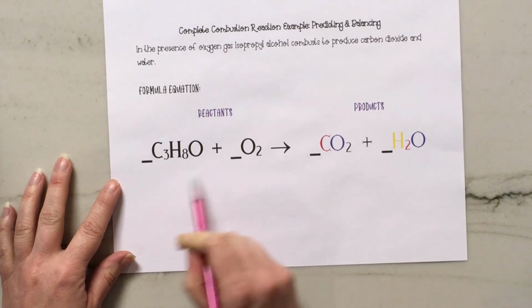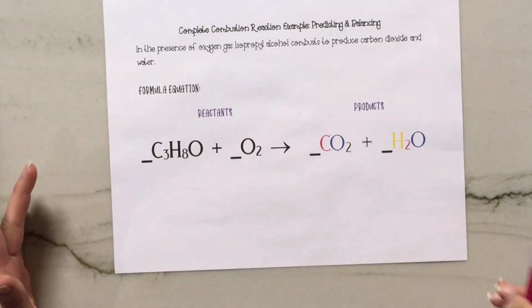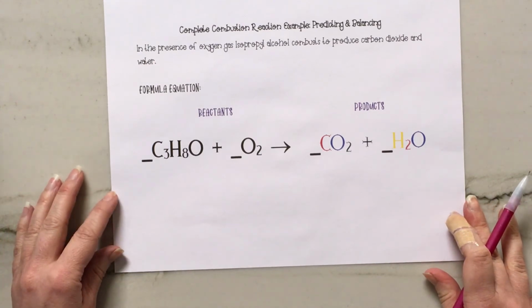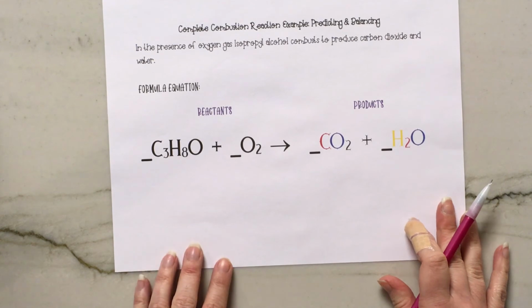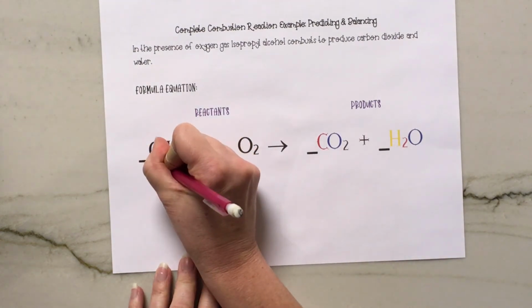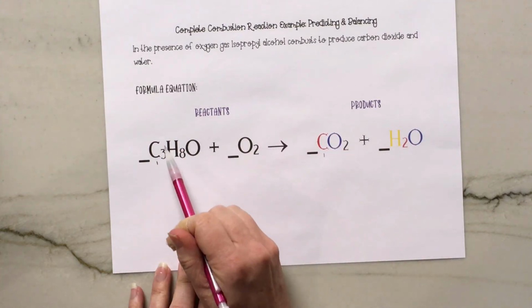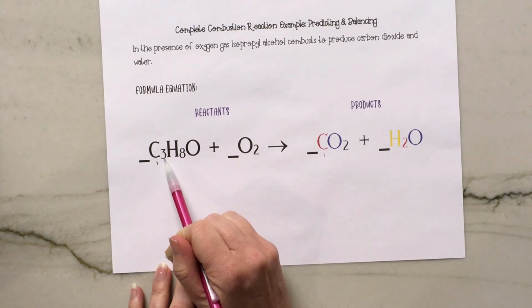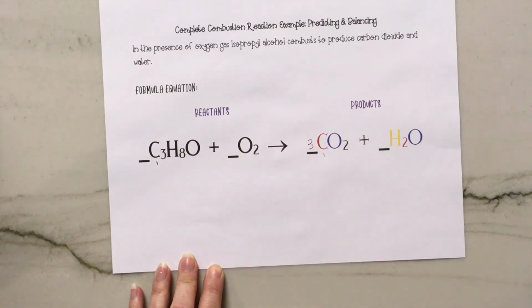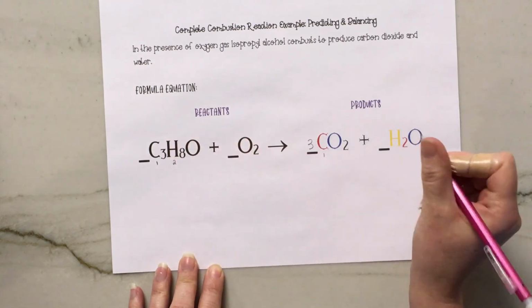attached to the hydrocarbon here. So I'm going to show you how to solve for this using pretty much the same methods with one additional step. So again, let's start off by labeling our carbons. So step 1, label your carbons. Step 1, count your number of carbons on the reactant side, 3, and write that as your coefficient on the product side, 3. Step 2, label your hydrogens.